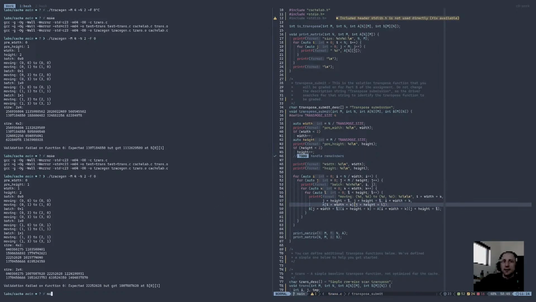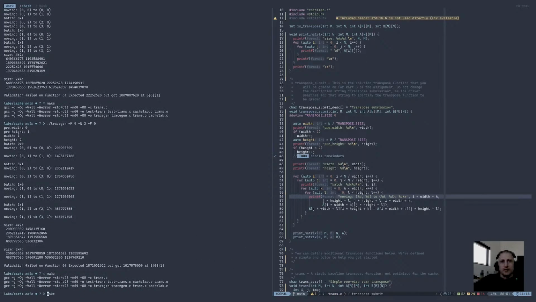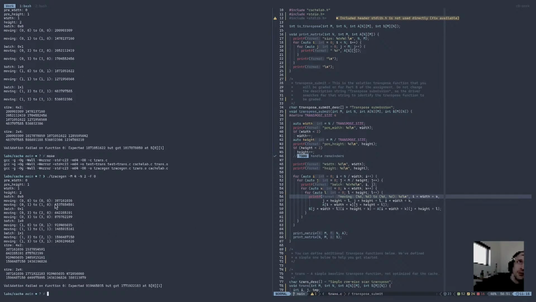Alright, make, and then of course we need fewer new lines. I don't know why I added a new line there. Okay, so we have 0, 0, the 36 is going to 0, yeah, and then 0, 1, which is 91, going to 1, 0. It didn't get there.